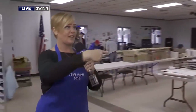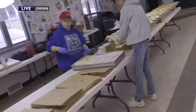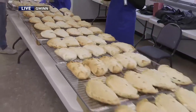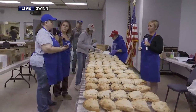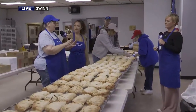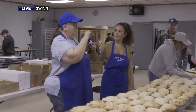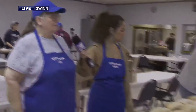Before we go to break, I want to show the cooling of the pasties. We can't touch them without gloves, but when all is said and done they come here to cool. They have to be cooled down to 45 degrees, so the door is open to let the cool air in. Once they're cooled enough, they go into a bag so they don't sweat. Then they are put into our bags and boxes. A group comes in Monday nights and puts names on each bag — how many pasties, what kind.